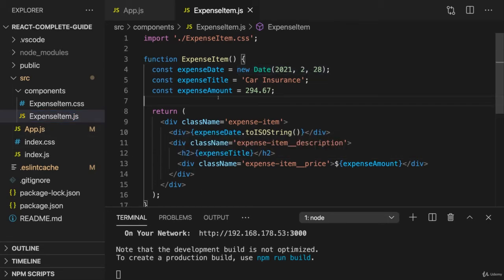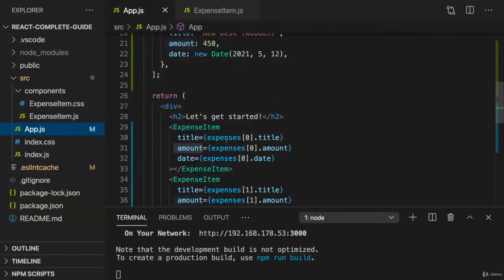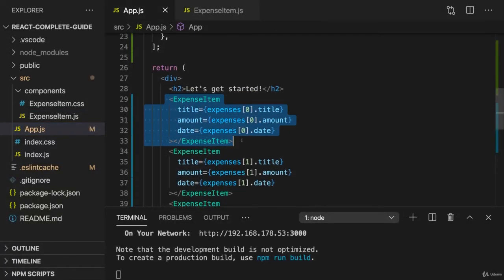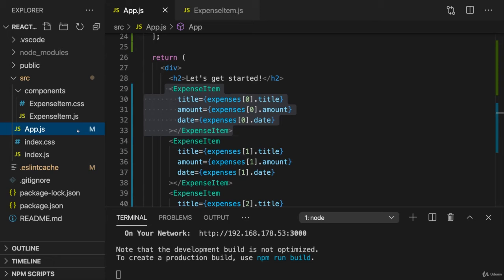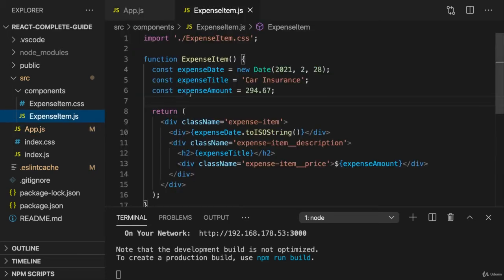Now the question is, how do we get access to the values defined in the place where we use our custom components? And the answer is parameters. I mentioned that in regular JavaScript, we use parameters for passing data into functions, and it's kind of similar for React. However, we're now not getting a title and an amount and a date parameter, as you might think, but instead we get one parameter.